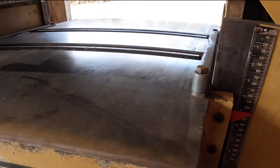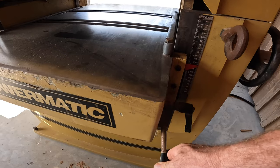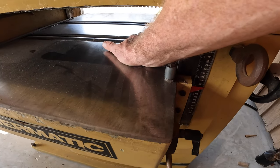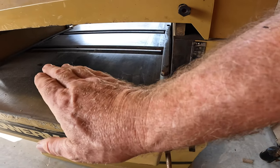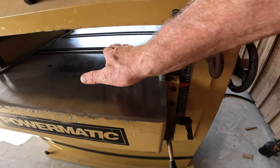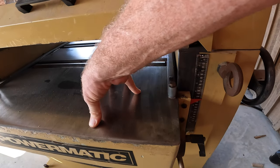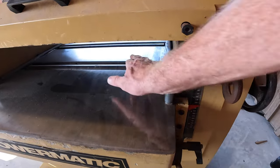Let's see if I can get a shot of it all. See how the rollers go up and down? When they're down, the wood will slide directly on the bed. That will give you the flattest possible board. However, you cannot plane rough sawn wood with the rollers down because the board is so rough it grabs on the cast iron. In that case, for rough sawn, you want to raise the rollers.